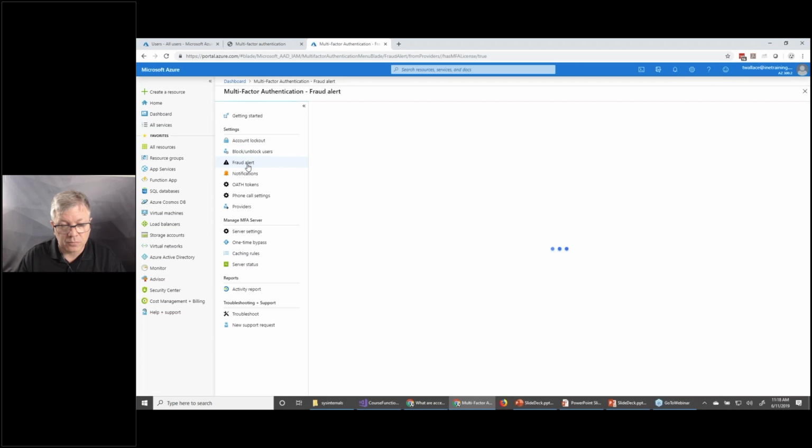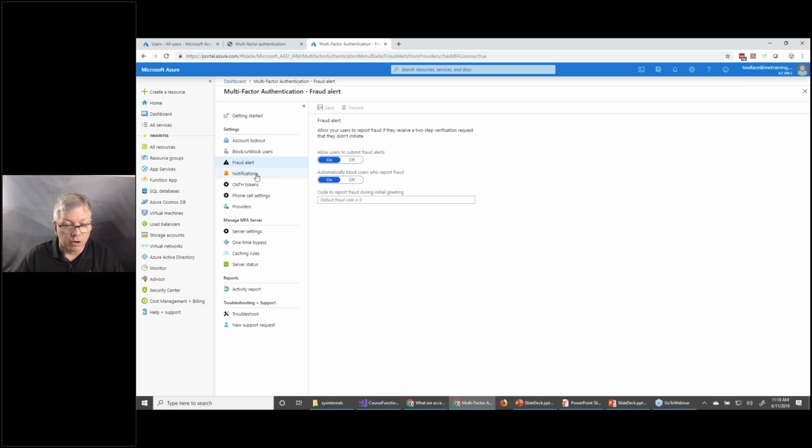Now, fraud alert. Somebody gets that notice on their phone at 3 a.m., because this is when all bad things happen, at 3 in the morning. They get this notice on their phone at 3 a.m. that they're trying to log in from another country. Probably not legitimate, right? And so what this does is it allows a user to submit a fraud alert, and it will automatically block. So that's another way to add a block. Makes sense, right? I get that 3 a.m. call. I really don't want to deal with this until I get in the morning. Fine, just block the account.